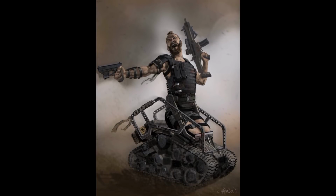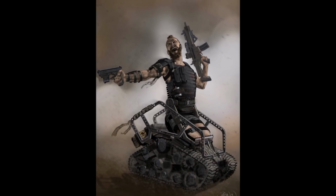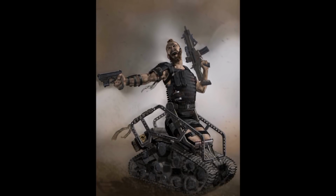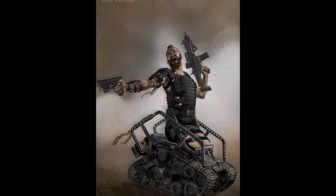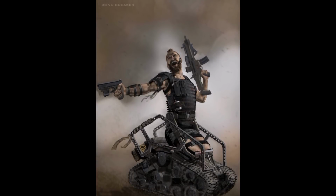However, with this version of Bonebreaker, he is meant to blend in with the shitty future that is represented in Logan. Now to me, Bonebreaker is one of these characters who I'm not 100% sure on whether he should have been in the final product or not, because for the most part, Bonebreaker is a side villain. But that being said, I can't deny that this version of Bonebreaker does look very kick-ass.